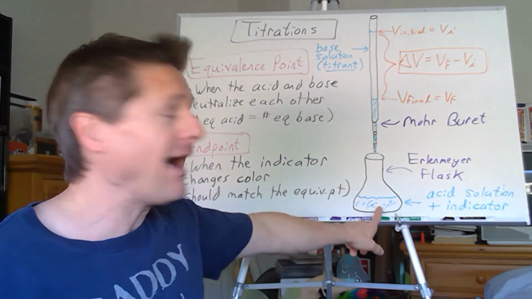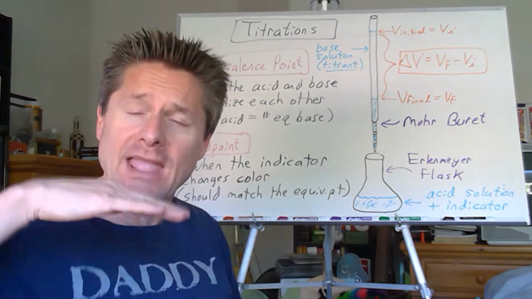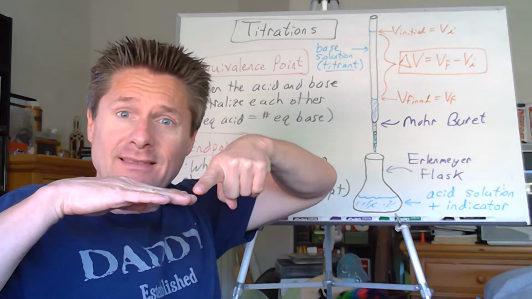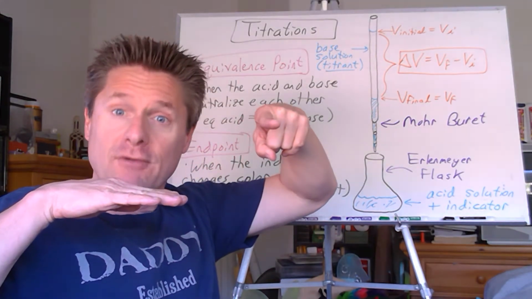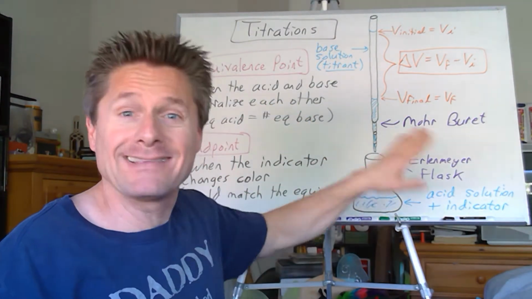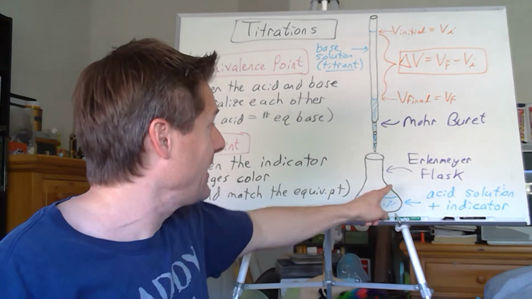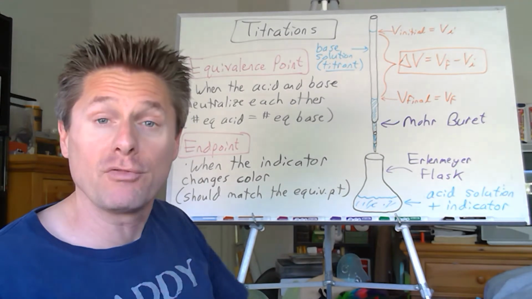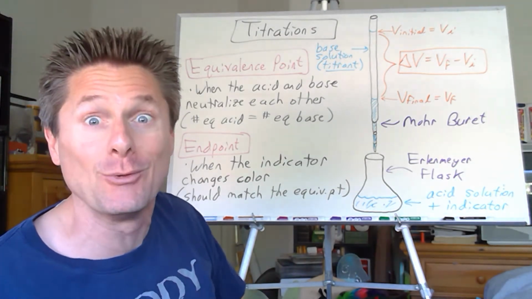Right? So if I just start with acid, I'm going to have a pH less than 7. And as I start adding base, that pH is going to start increasing. But as long as I have more acid than base, it's still going to remain acidic. And then we add the indicator to that. We tend to use phenolphthalein, but I'm going to do a video just on indicators. There's a lot of cool indicators.